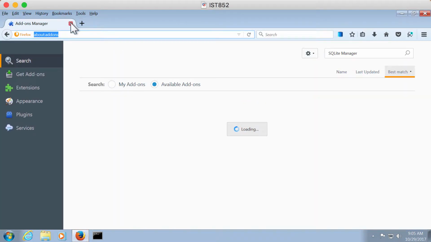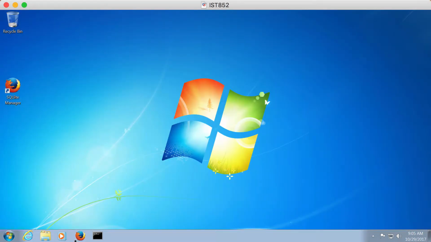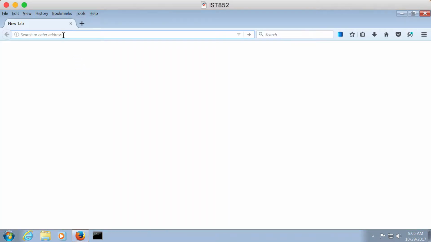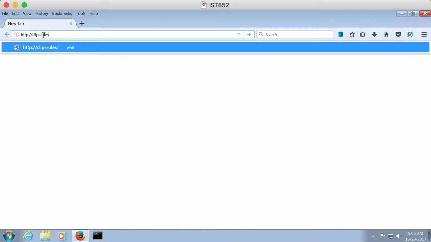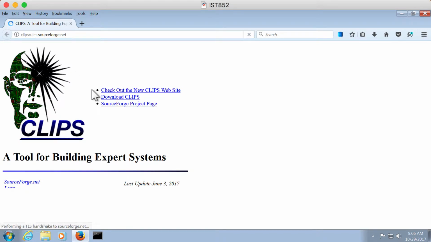And Clips can be found at clipsrules.sourceforge.net. Right, and then just click on Download Clips.